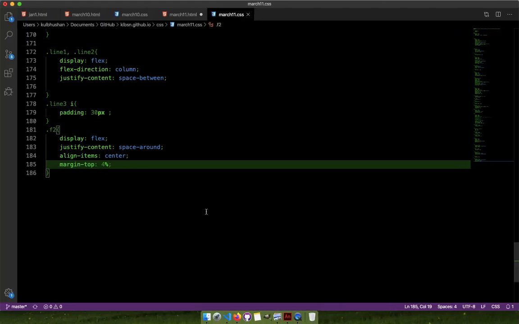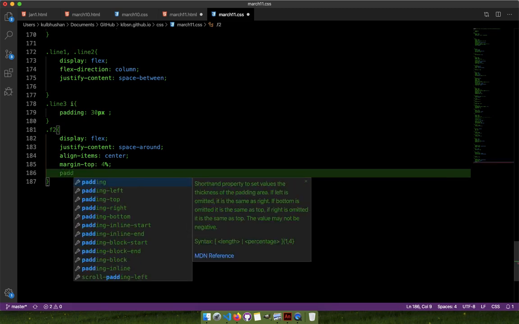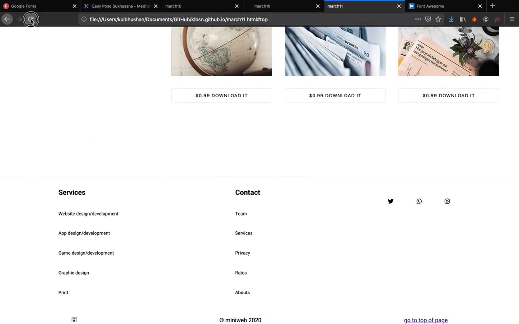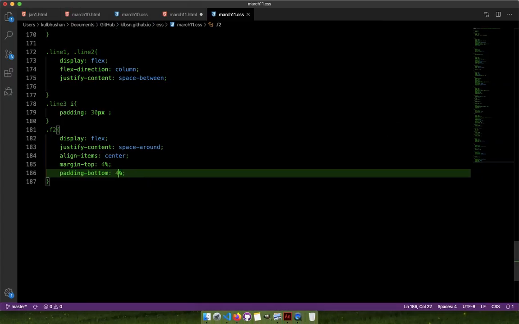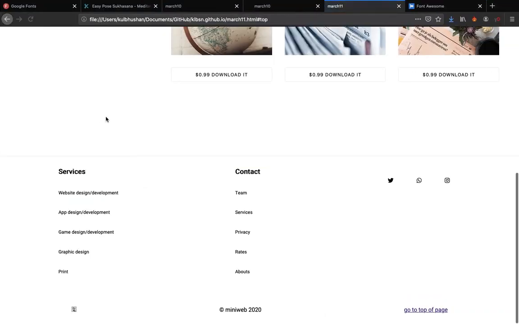And also this needs some padding at the bottom, not margin, but we will give it some padding because we want to give some breathing space. Padding bottom maybe around 4% or 2%. 2% could be fine. I will make it 2% here and 6% over here, so it has larger space.